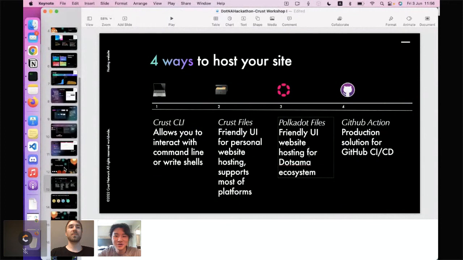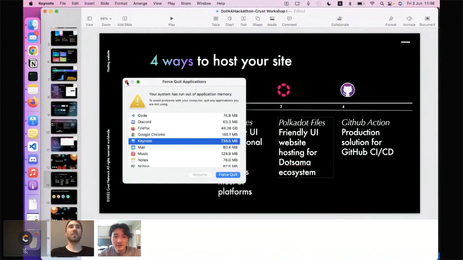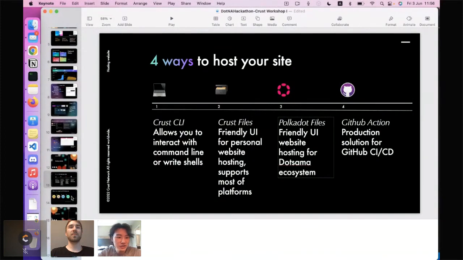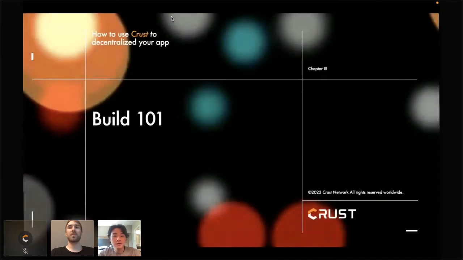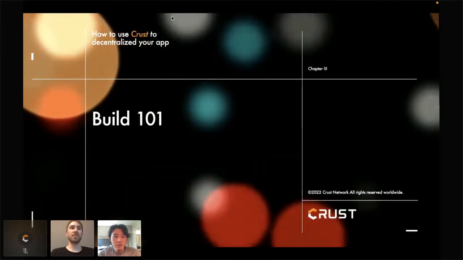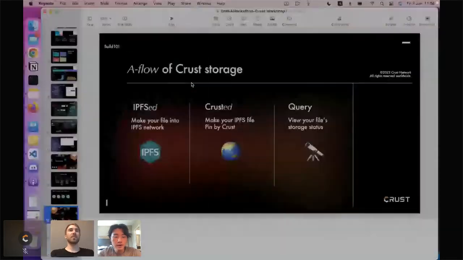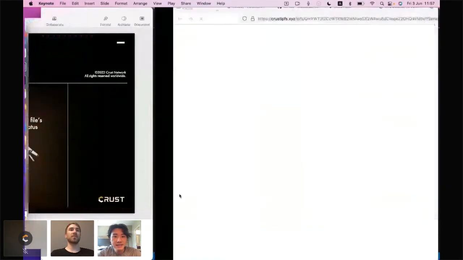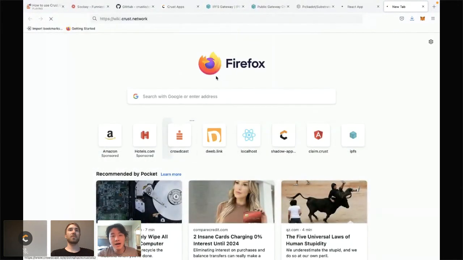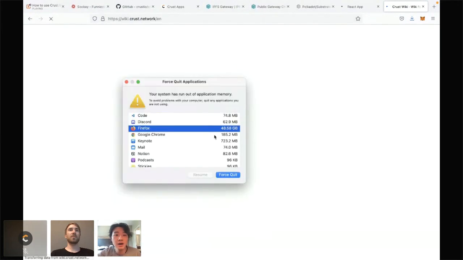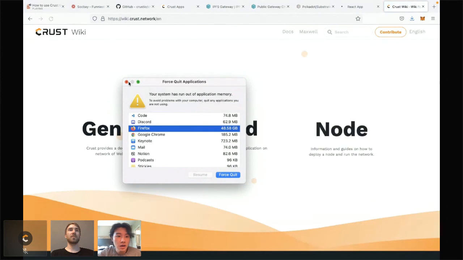So I will continue to the next page about Build 101 of the Crust network. I will show you the basic flow about Crust storage.